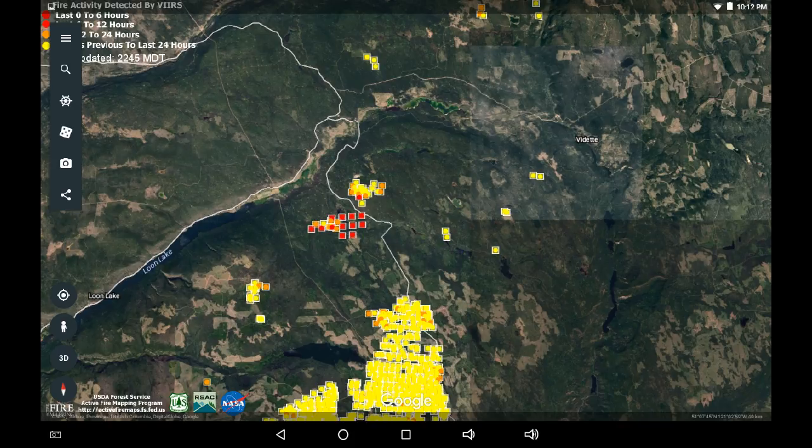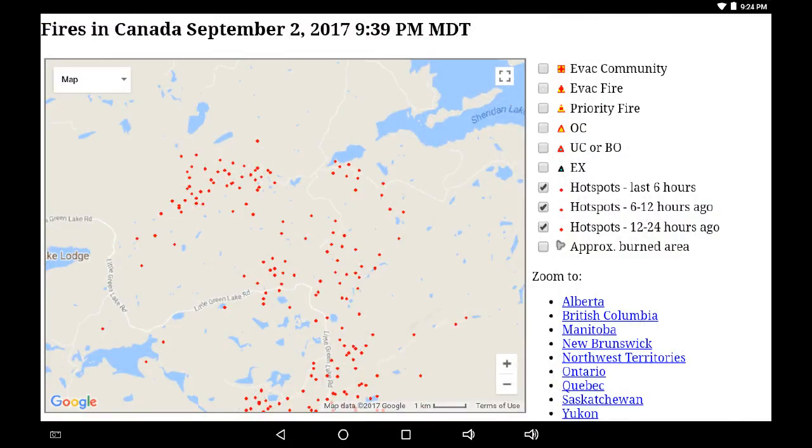Let's now go back to the northern flank but this time looking with the NRC data. If you look to the right of center of your screen you'll see Sheridan Lake and southwest of that is number two lake. We can see infrared being displayed on the southern shore of that lake, and I've heard unverified reports that activity was occurring today within the last 12 hours near Paradise Bay at the southwestern end of Sheridan Lake.